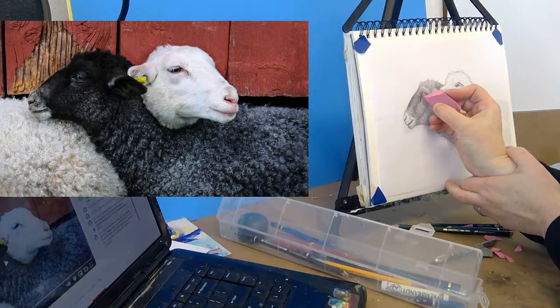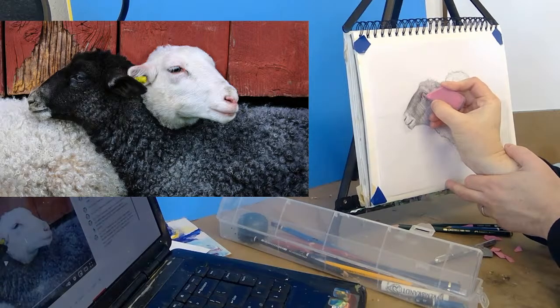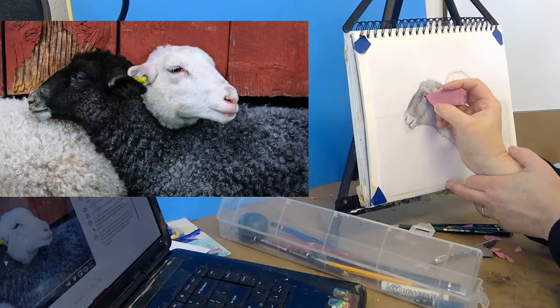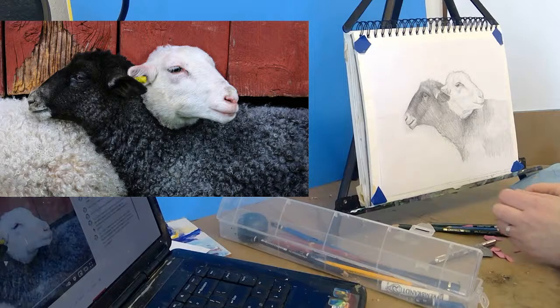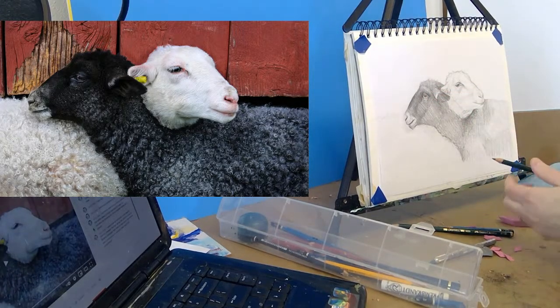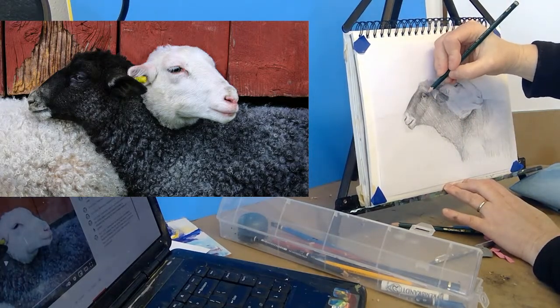Okay. So, there's this wonderful highlight right there. And I do have a white pencil, so I might break that out for that spot. And then I'm just trying to lighten this up so it feels more like a shadow and less like the pupil continues. Let's see if I can get that soft gaze. I love erasers. I love the softness that you can get with an eraser. It's nice texture.